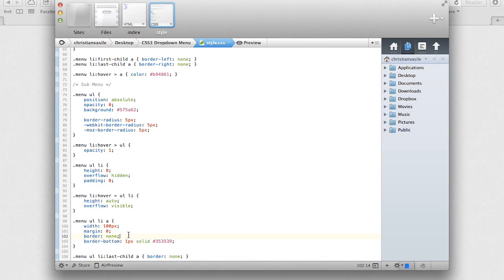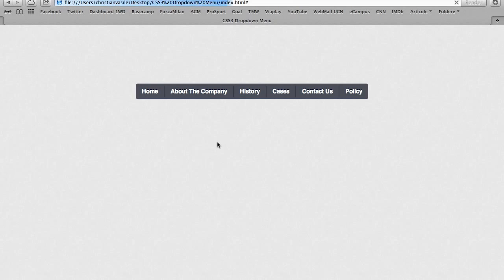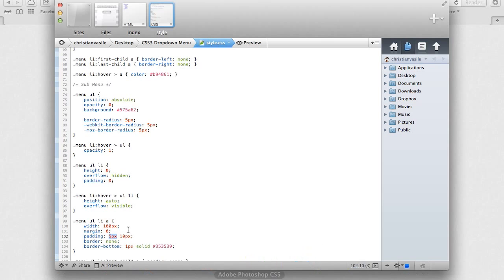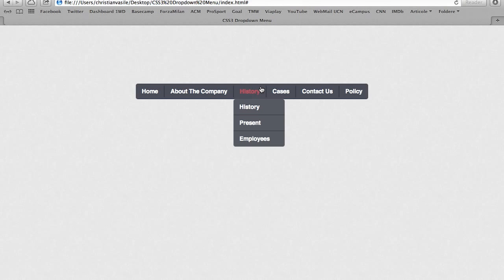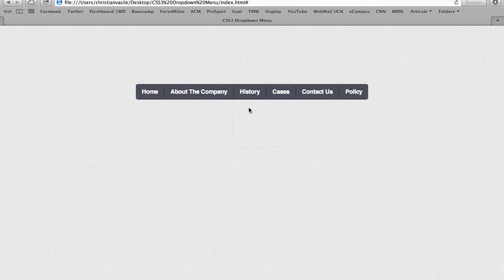Come back here and make it look even nicer by giving it some padding, top bottom. Let's say we give it top 5 pixels and on the left 10 pixels. Actually, this is top bottom and this is left right. So you see the buttons are bigger now. It's easier to click on them. I think it looks fine. Maybe let's say 15 pixels left right. Yes. So we pretty much have it right now. That's how it looks.